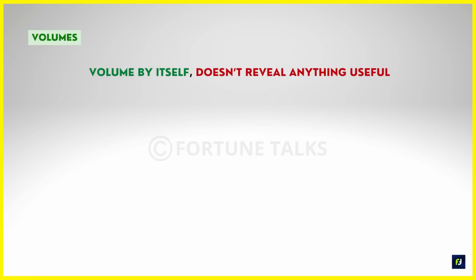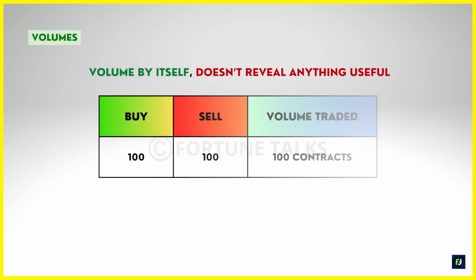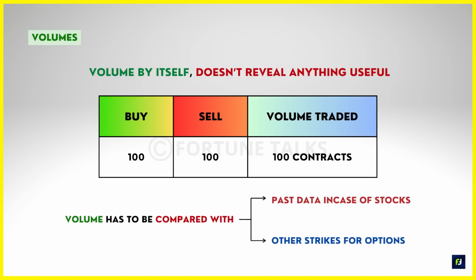Now, as you may already know from my price action course, volume by itself does not reveal anything, especially when trying to confirm the price action. Just take the case of the previous example. A volume of 100 for this option would say nothing. As a trader, you will instead have to compare this figure either with the past volume data or with the historical average or even with other option contracts for that matter.